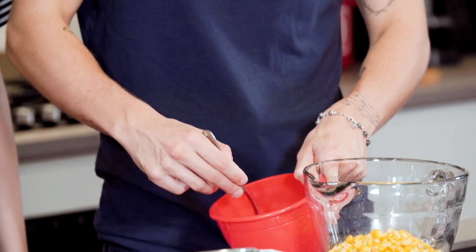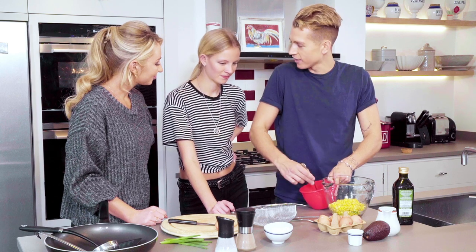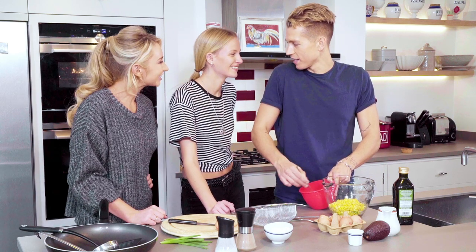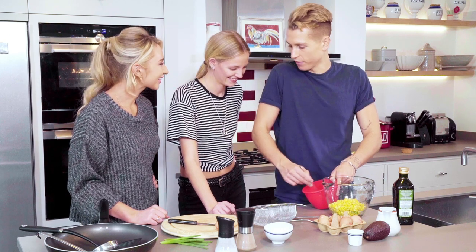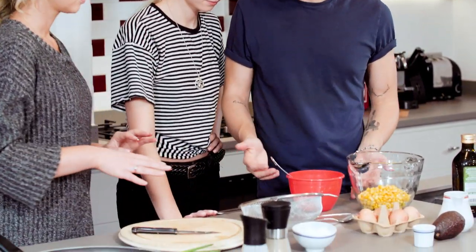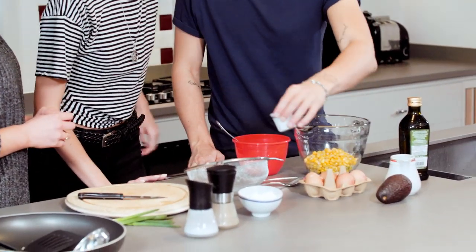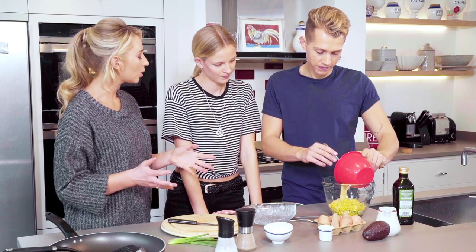You're both vegetarians, aren't you? Yeah, both veggie, both like good food. Hopefully healthy. Kirsty's like the bane of my healthy life because I do really well and then she'll want something. So what we're going to do now is put the egg in with the sweetcorn and the spring onion, and then after we've done that we're going to sieve the flour on top, and also cayenne pepper. That's what it is. So between the two of you doing this at home it'd be pretty quick.